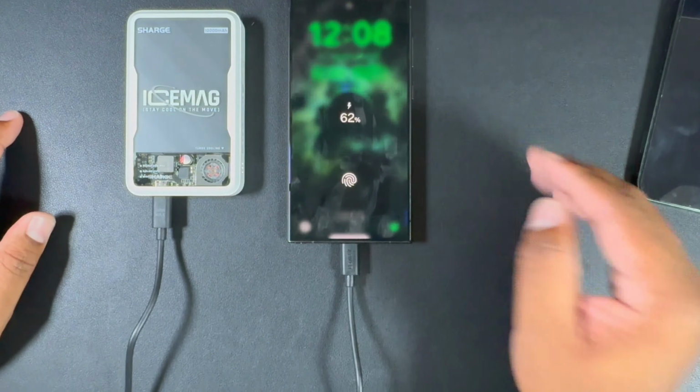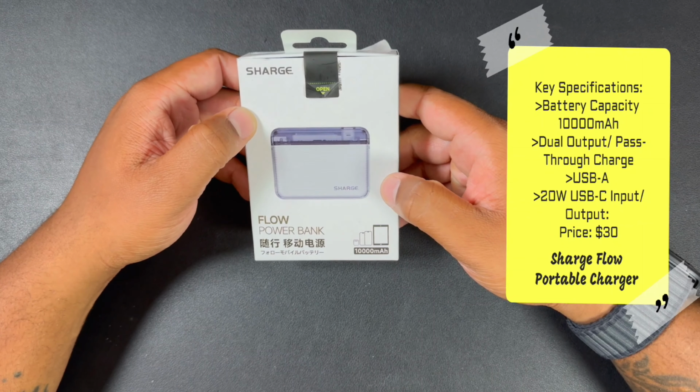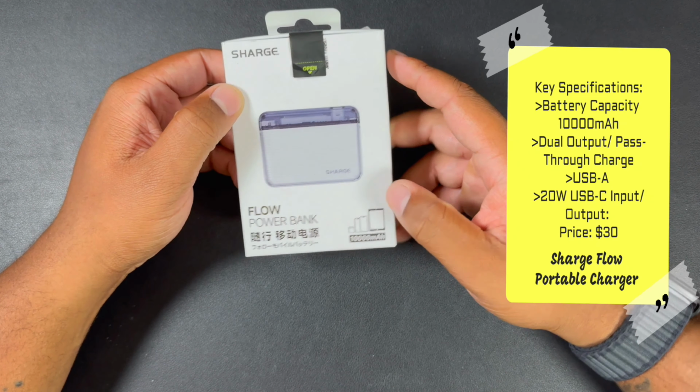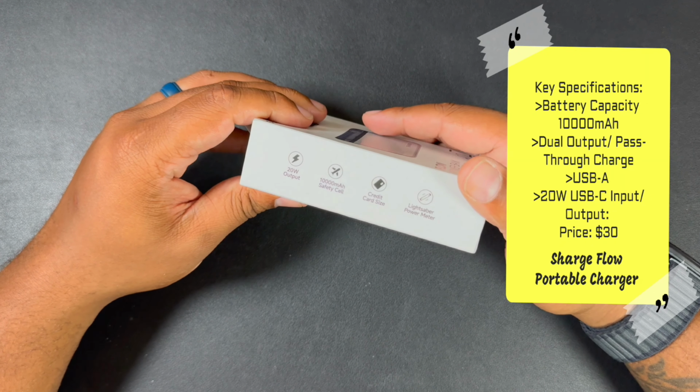We have our Sharge Flow battery bank. Okay, this one here is ranging from $29 as well. Got it from Amazon, I'll leave a link down below. This one offers up to a 10,000 milliamp mini power bank, up to 20 watts, Type-C fast charging, dual output portable charger, compatible with iPhone, Android, tablets, you name it as well. 20 watts, 10,000 milliamps. Credit card size, and has a lightsaber power meter.